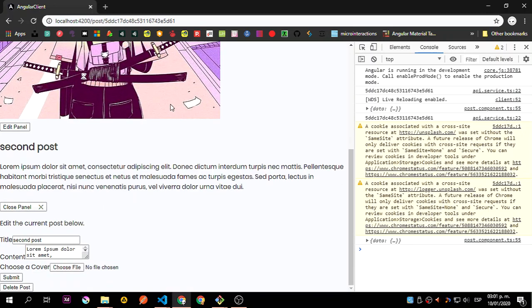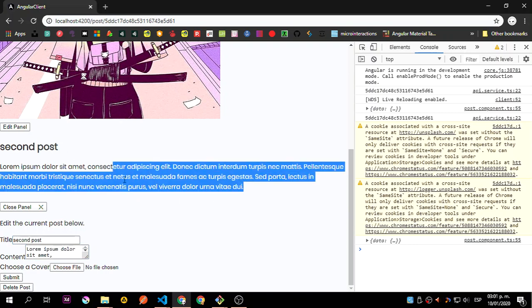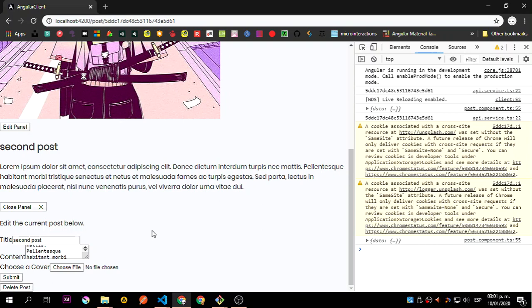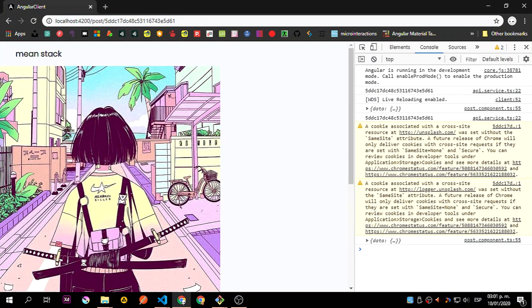That's why it refreshes, because we need to show the user the new values, okay, and that needs a refetch. So you can see we have the second post and the lorem ipsum and all that. That is matching what we have here. And right now we cannot add or update this because, well, we don't have the functionality, but this is working.